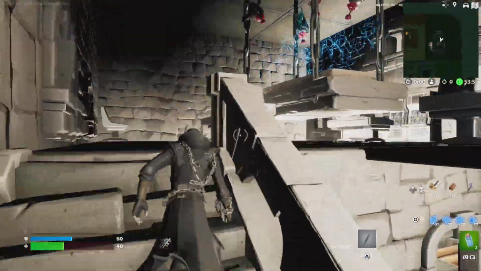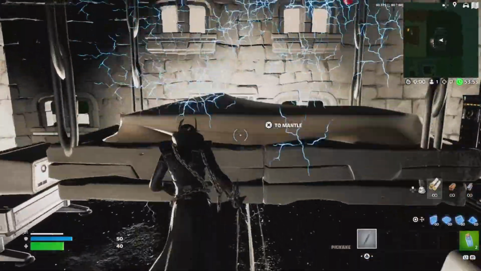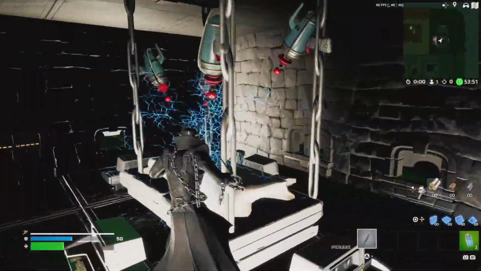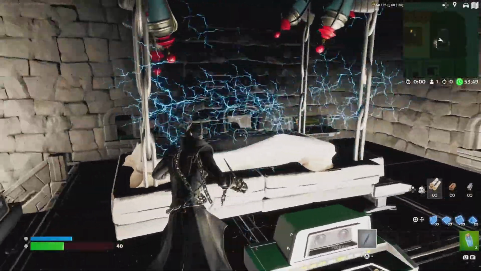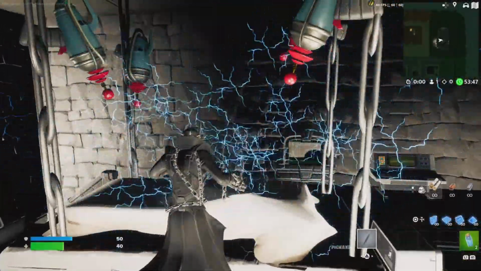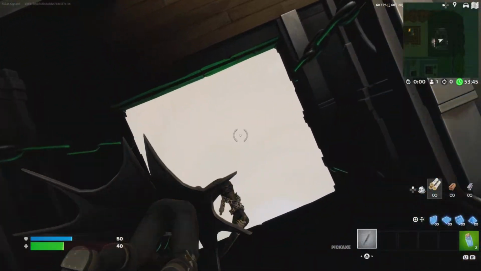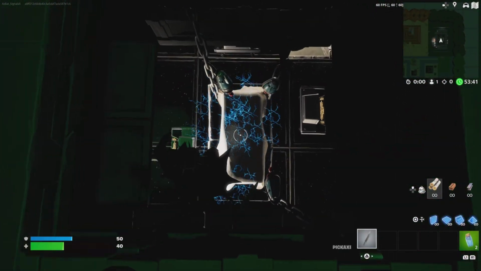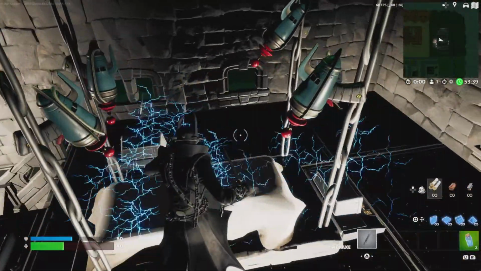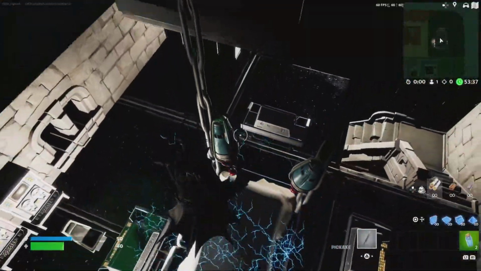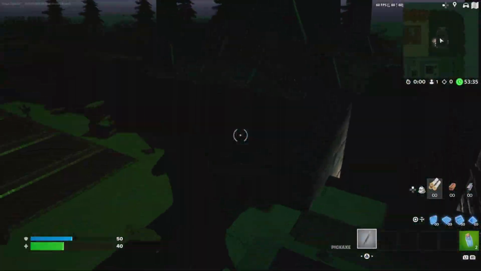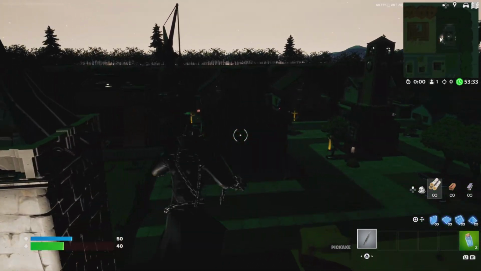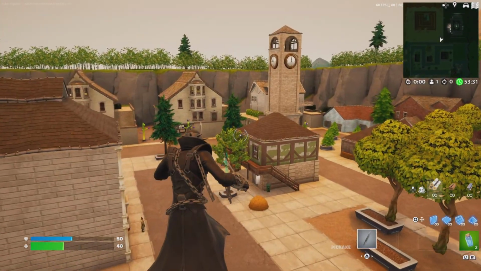Dr. Frankenstein's lab, where he's experimenting on Frankenstein, his monster, and he's got lightning shooting at him. This is where he would get raised up, and then the actual lightning would strike him, and he'd come to life. Now, there's not really any play feature to it, but I just think it looks really cool. You have him over the sheet, and I think that's pretty cool. But that's about it for this creative map.